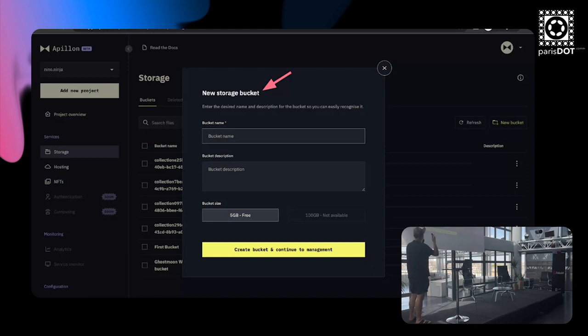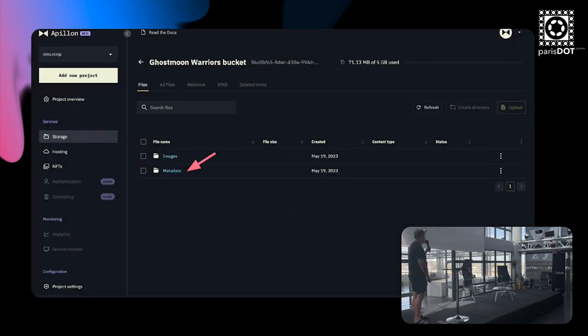It's very simple. You click new bucket, you give it a name, you get 5 gigabytes of free storage, and the bucket is created. You can use drag and drop to put the files inside the bucket. You can use the API, whichever you want. Here, I'm pointing out the metadata folder. This will be important in the next step where we go to the NFT deployment.